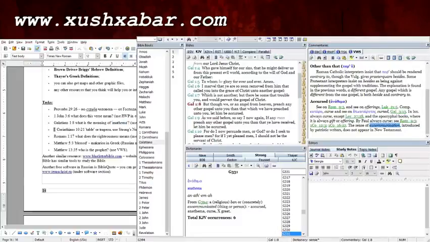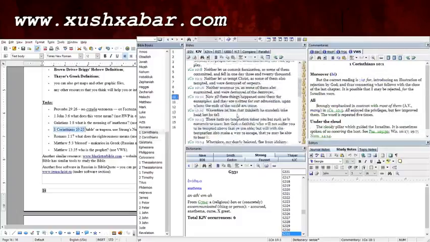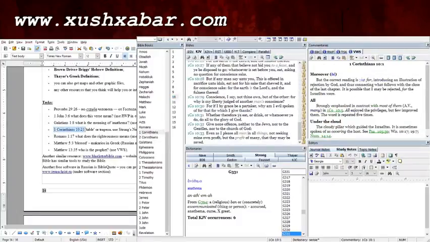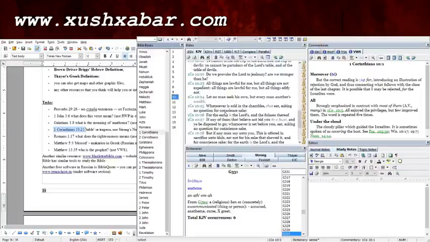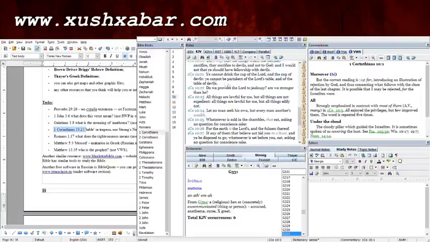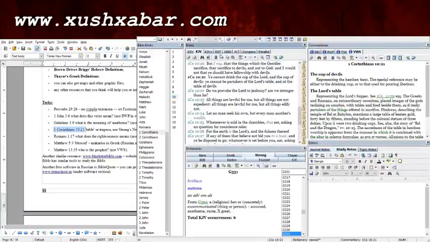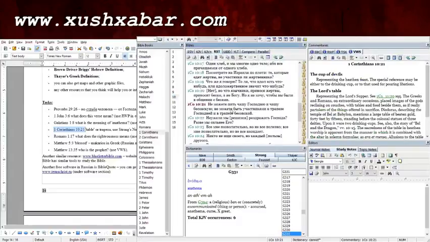Alright, we're going to look at 1 Corinthians 10:21, and again this one is more for Russian, because in Russian we see that it says не можете быть участниками в трапезе Господней и в трапезе бесовской.